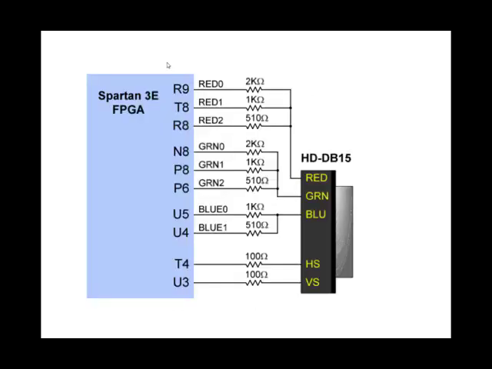The VGA connector uses a DB15 connector as shown in this slide, and there are 10 digital signals from the FPGA that are used to create the VGA signals. There are 8 digital signals for color to create the 3 different colors, analog signals, and 2 digital signals that will create the timing signals. We'll begin by discussing the color signals and then describe the timing signals.